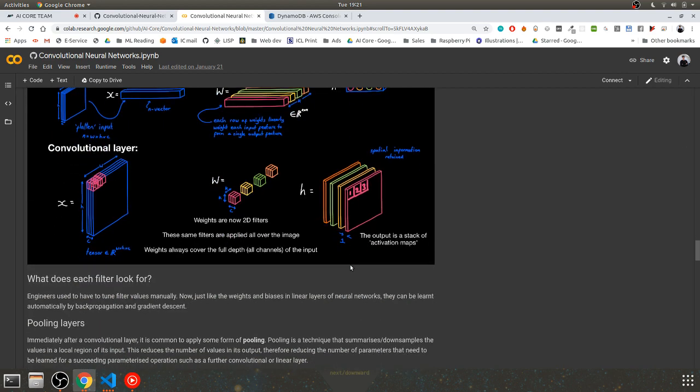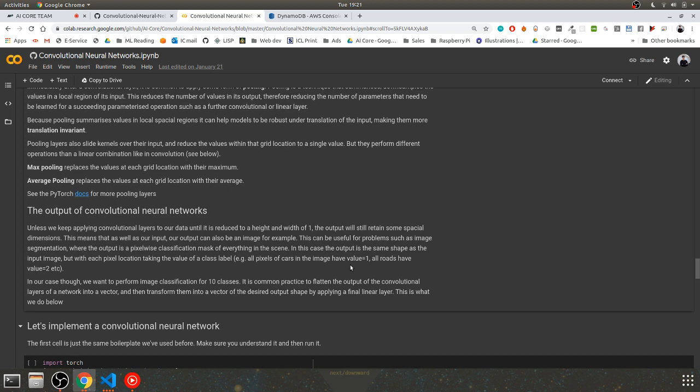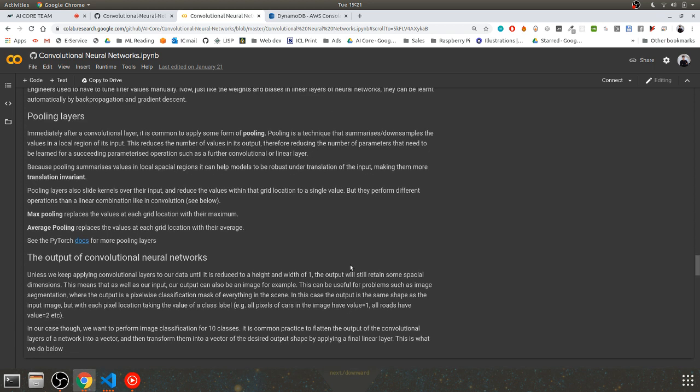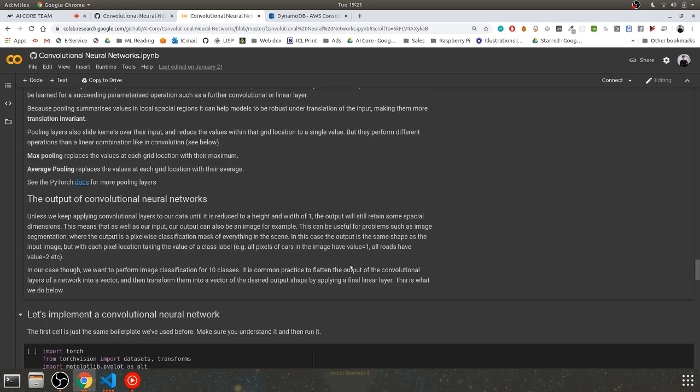And we are going to do classification here. So what we want to produce is a vector of 10 numbers, which are the confidences of the input belonging to each of these 10 different classes, which are the possible integer digits, the classes of MNIST. That's what we're going to do. So we need to produce a vector somehow. But we have a tensor. We have, say, a 3x3 by 64 output.